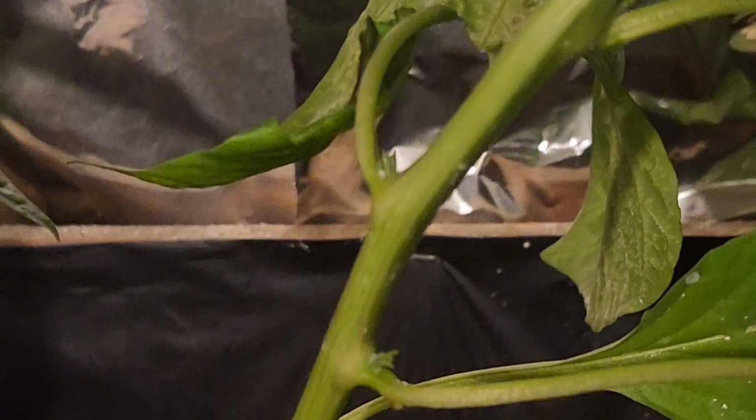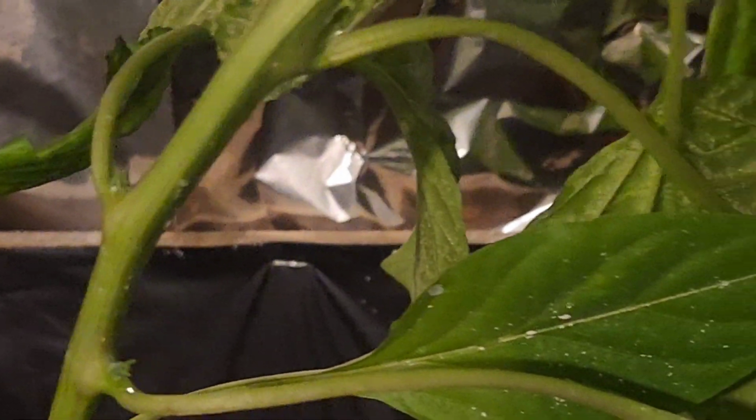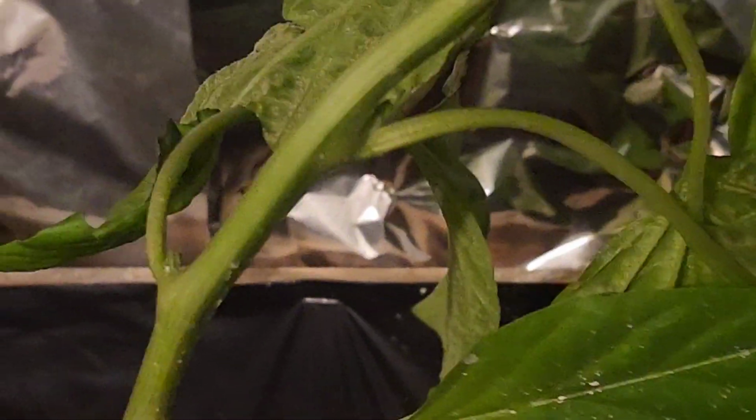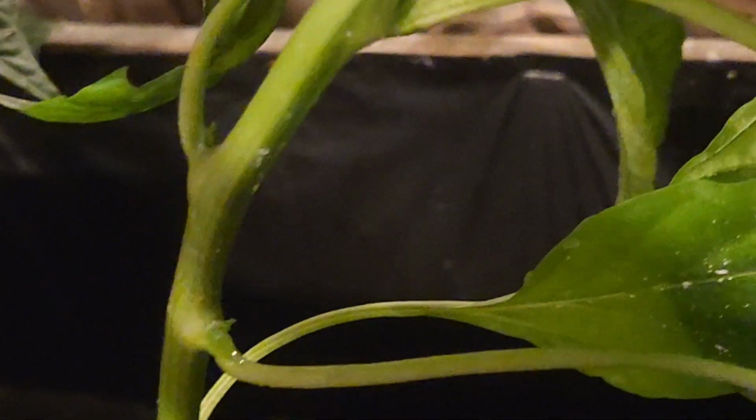So I started treating the entire garden with worm tea and with worm castings to see what would happen. And I was able to get a really nice harvest, not the best that it could be, but a really good harvest. Now, this time around, my plants are suffering from the mosaic virus.